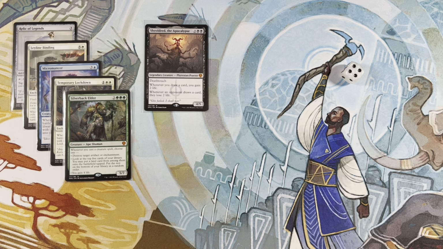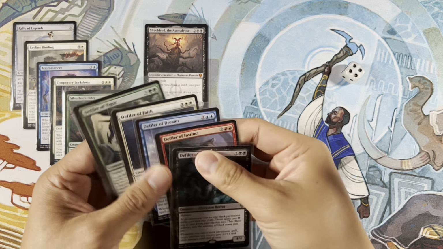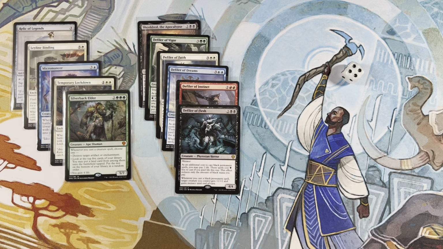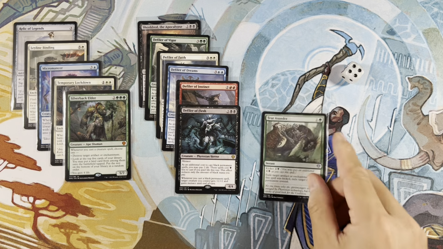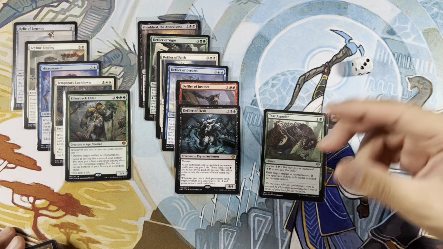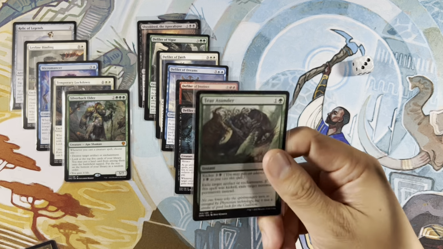On to number 3. Let's put these over here. There, the pile's getting bigger now. Number 3, we have Tear Asunder. I love this card. It's an uncommon, which makes me like it even more.